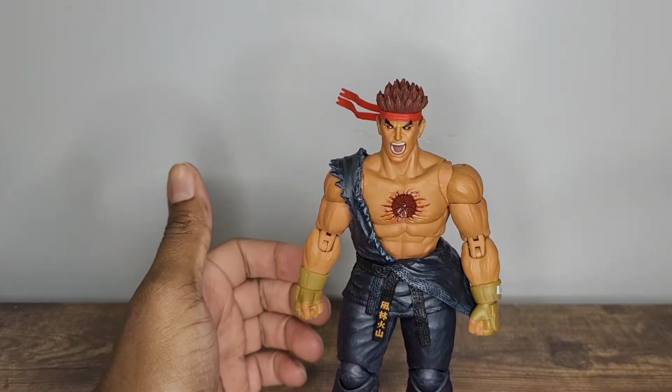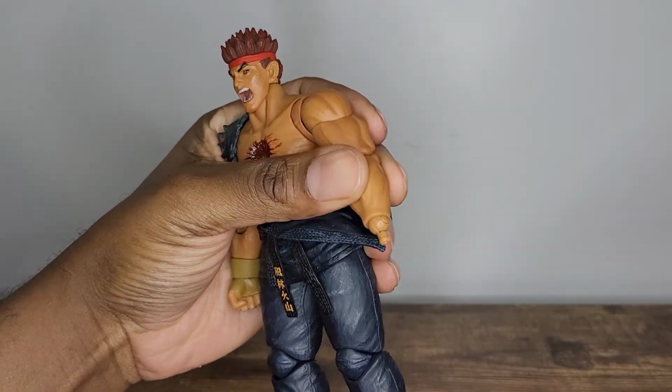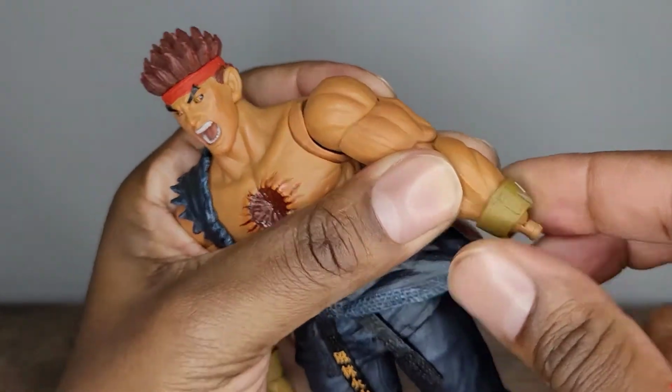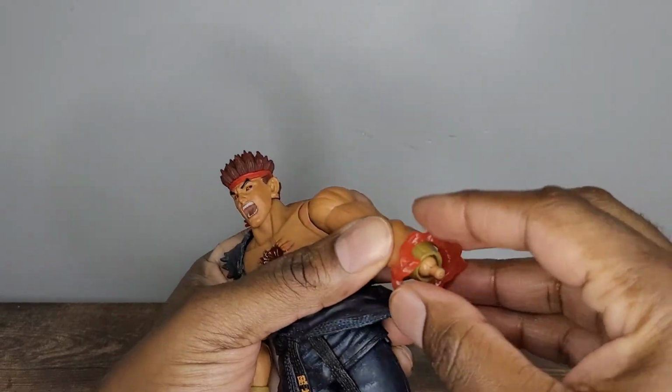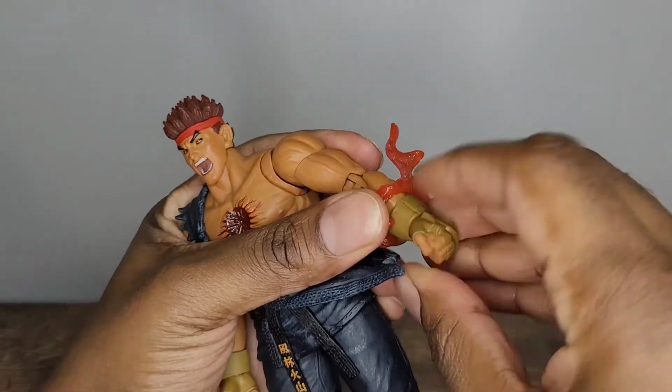So Ryu comes with several accessories. Let's go ahead and get started. Let's pop the hand off, easy enough to do so. I think I just dropped the band. I did. Let's go ahead and put it back around his arm. So with the fire pieces, pretty simple to figure out how they go. The smaller piece, you want to take the hands off first, place it up like so, and then go ahead and place the hand back on.